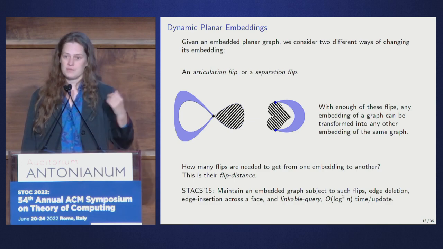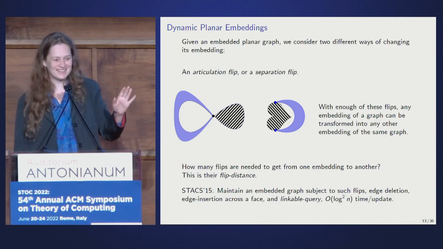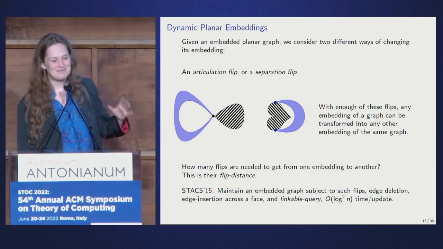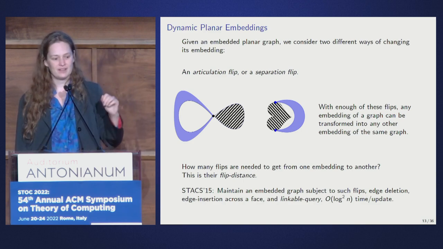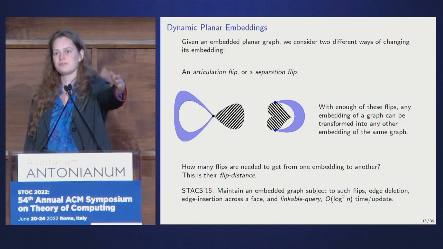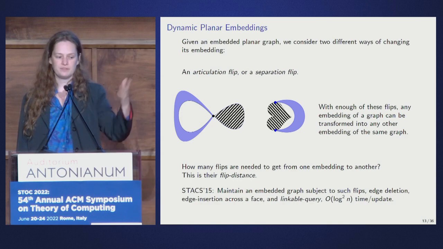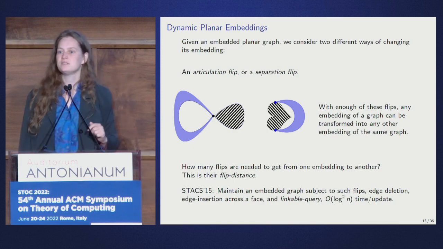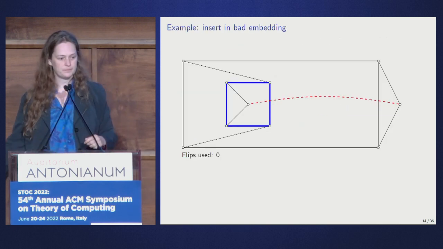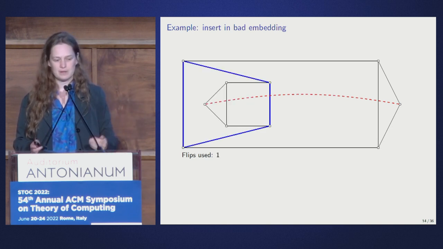that distance is how many flips you need to take to get from one to the other. And furthermore, the data structure version, which was actually my master's thesis, first paper, is that you can maintain an embedding of a planar graph subject to this update, so that a user can come in and say, now I want to perform one of these two types of flips. And we can support that efficiently, log squared in time per update, and you can still answer whether these vertices share a face, which face, and so on. So now we know what we mean by flips, and in fact we can verify that the flips I talked about before are indeed flips.